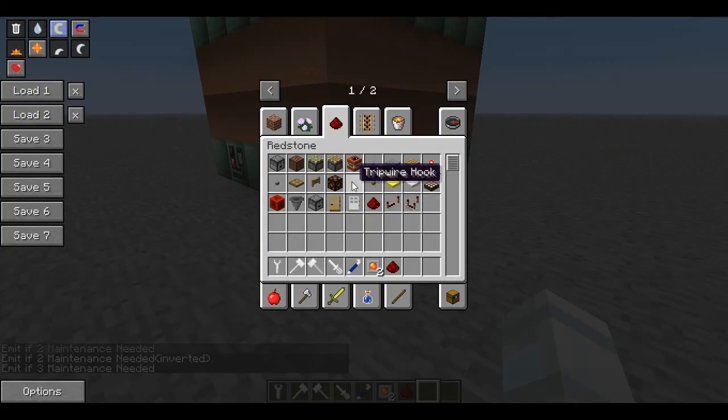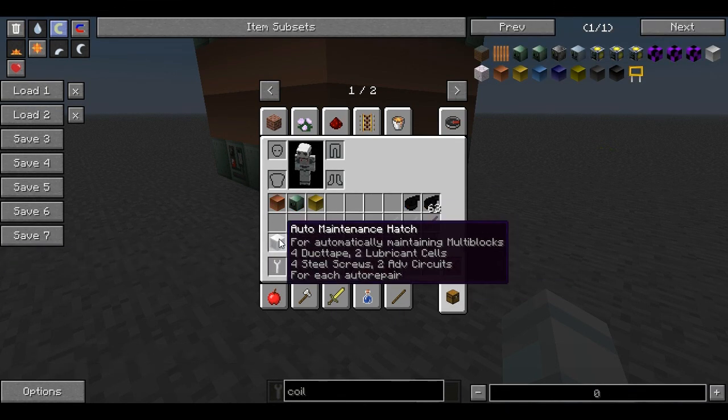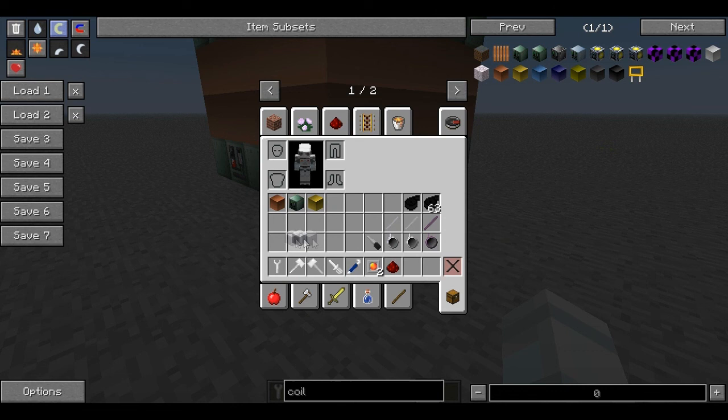it's okay. But we have an upgraded version of it, but that is very expensive. The auto maintenance hatch for automatically maintaining multiblocks. But as you can see in the tooltip, it requires 4 duct tapes, 2 lubricant cells, 4 steel screws, and 2 advanced circuits for each auto repair.